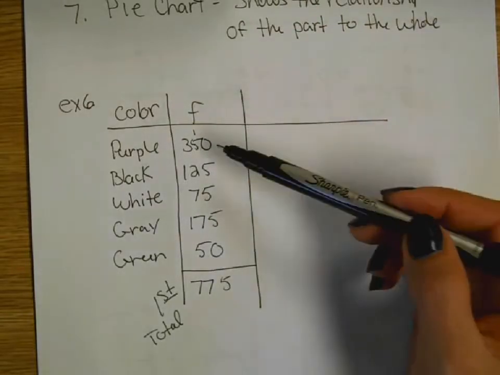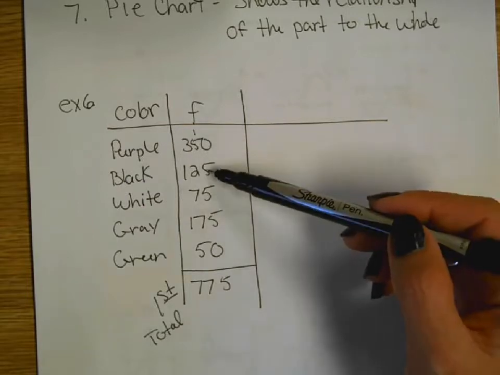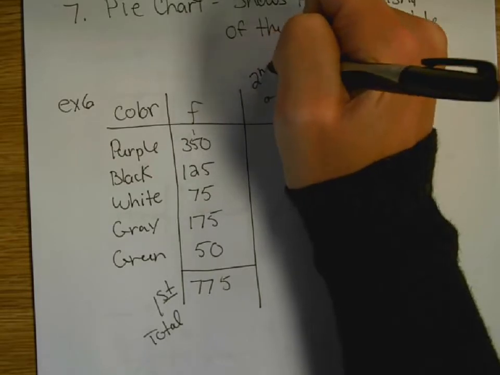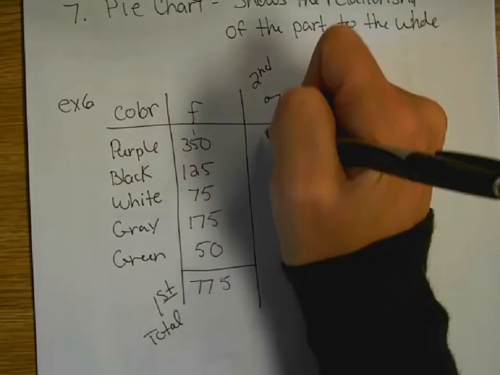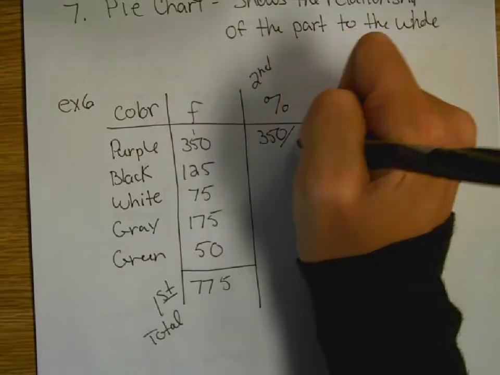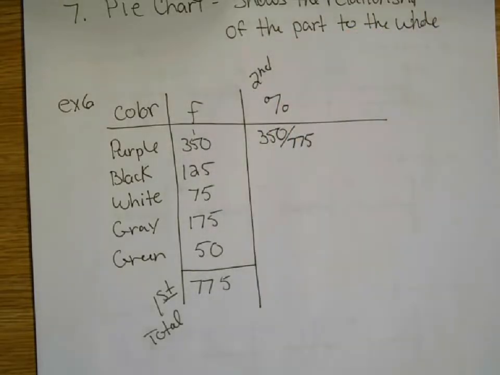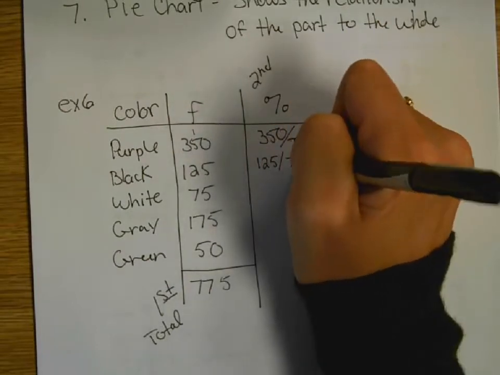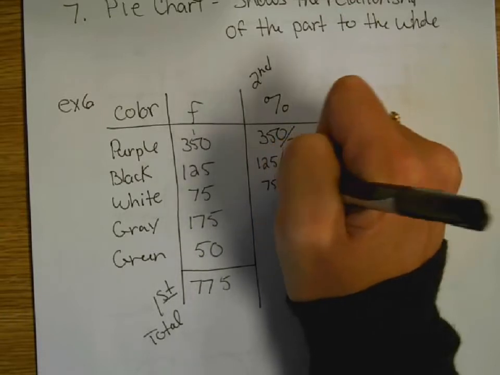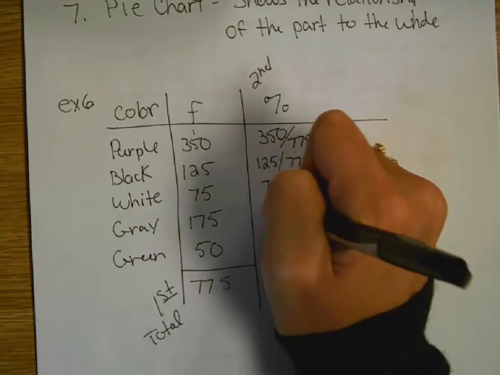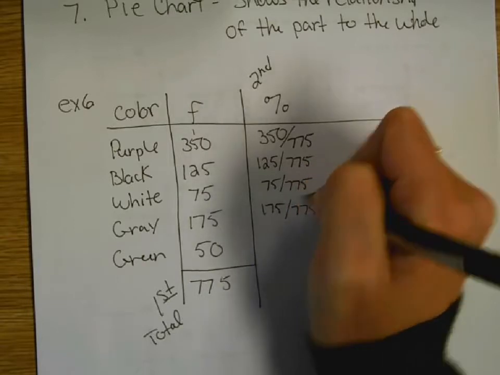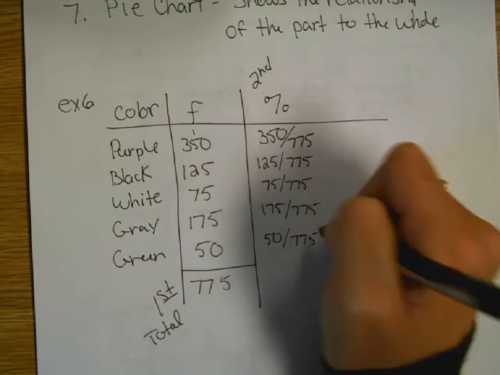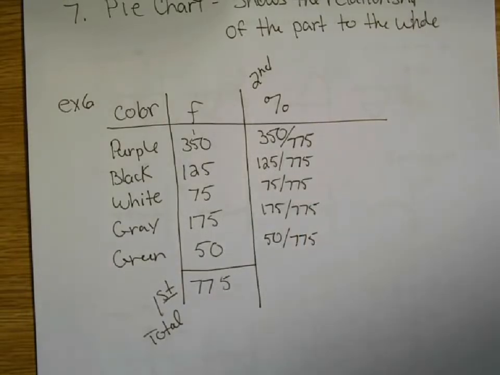Now your second step is to find, well, what percent of my people pick purple? What percent pick black? Your percent is your second step, where you take each one and divide by the total. Don't bother with decimals, leave them as fractions. Save all rounding till the end. So I'm just taking each number and dividing by the total, leaving it as a fraction. If I was to actually divide it out, put down a decimal.